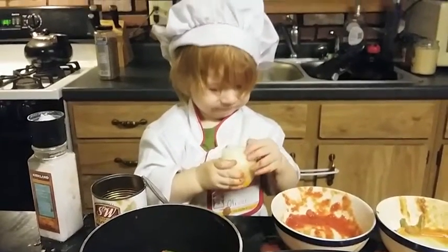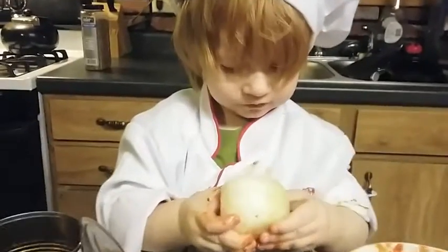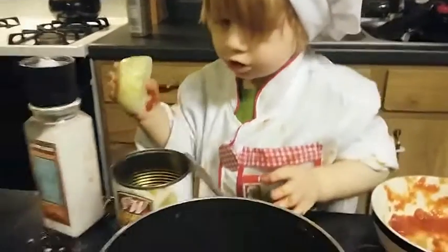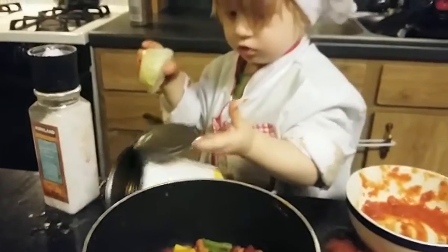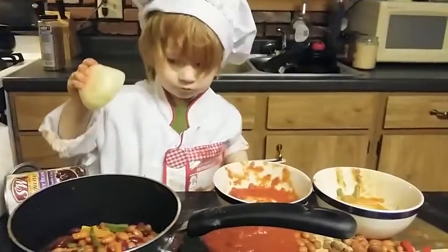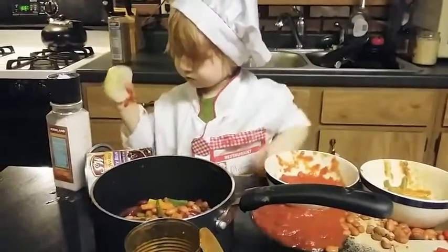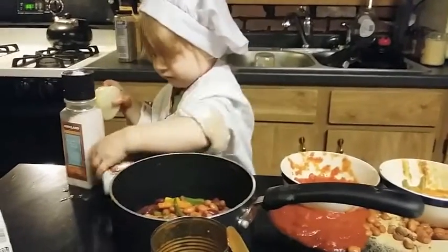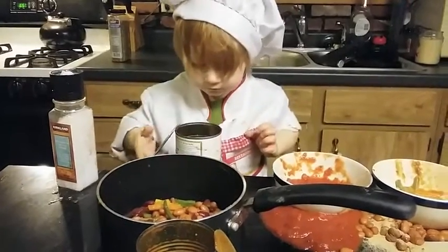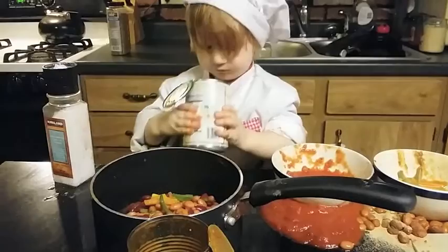And don't forget to flavor everything that you have in your pot with a giant onion. Feel free to taste the onion, just to make sure it's fresh. Oliver, is that a fresh onion, would you say? Mm-hmm. Oh, good. And then take your onion and put it right in your mouth. It's important to make sure on multiple occasions that you have a fresh onion because an unfresh onion is just nasty. And it's going to ruin your vegetarian chili.